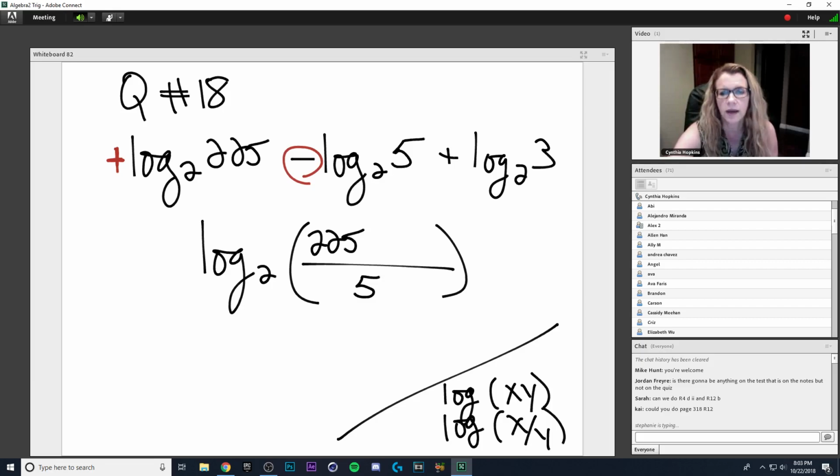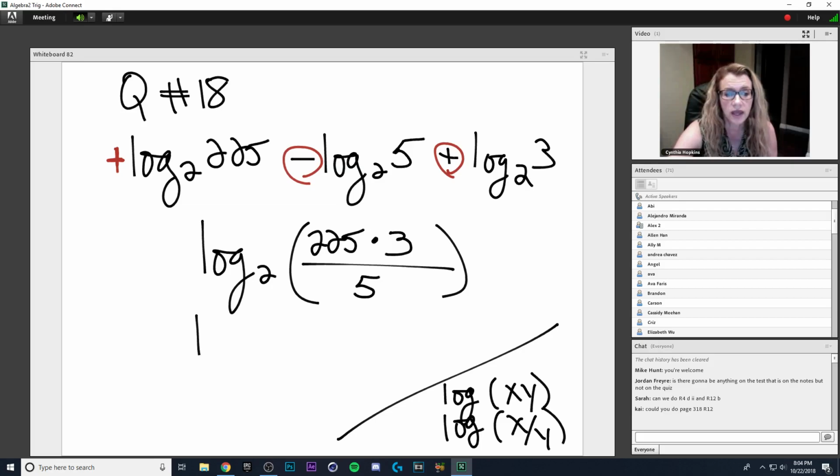Because here's the mistake coming up right here. When I look at my third term, I see that my coefficient of my log is a plus sign. It's positive 1. That means my 3 goes in the numerator, and many of you are going to write plus 3. That would be single log of a sum. It never is that. So it's times 3. They are factors. See, that's a single log of a product, and then we also have of the quotient because of the minus sign in front of log base 2 of 5.